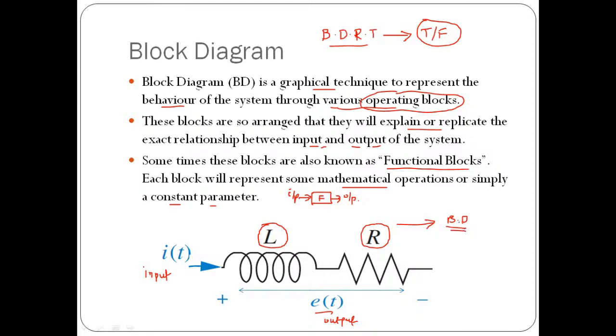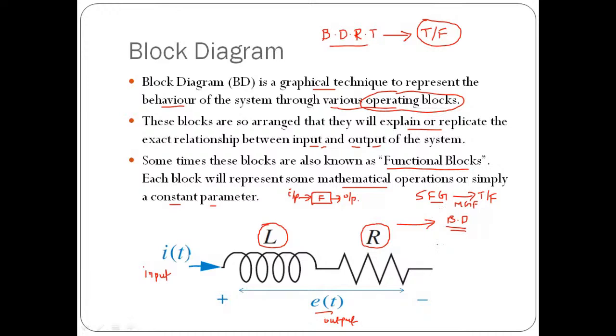Now in the previous case we learned, suppose we have the representation of a system in the form of a signal flow graph, we can convert that into its corresponding transfer function by applying Mason's gain formula. In the same way, suppose we have the system in some physical form, or in the form of some mathematical equations, then we learned how to obtain its corresponding signal flow graph.